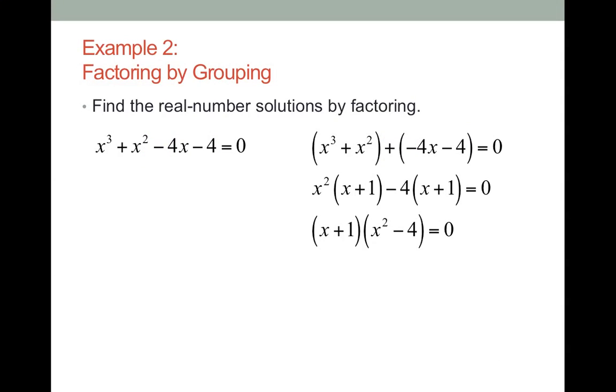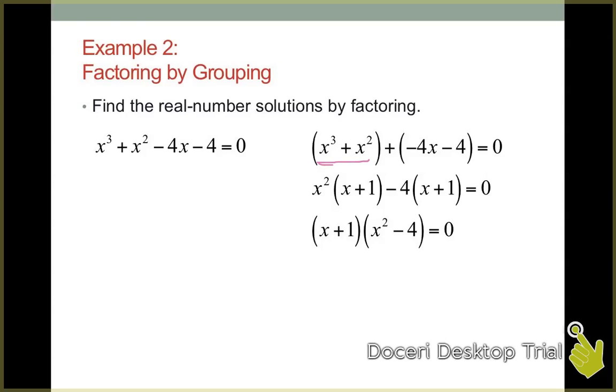All right, so you can see then that from there I looked at this first group and realized that x squared was the greatest common monomial factor. So x squared comes out and we get x plus 1 left as the binomial in the parentheses. Now here in my second group, I could just factor out a 4. But if I only factor out 4, I have a negative x minus 1 left. And the whole reason for doing factoring is to get this binomial to match up with this binomial. So this would not have done it.